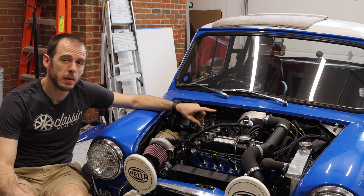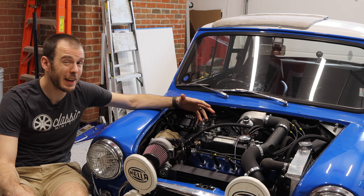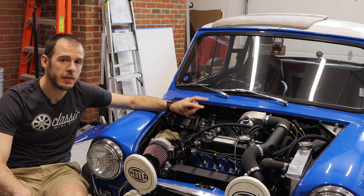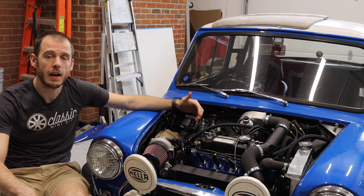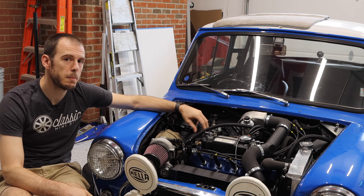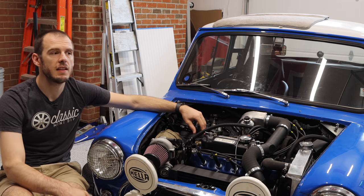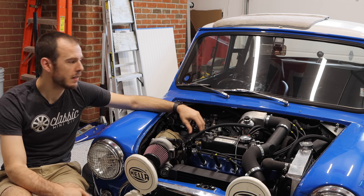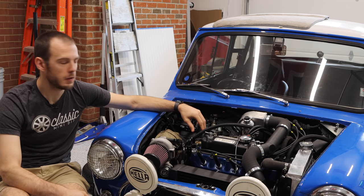The only other thing that I wanna mention about this setup that's a little bit different than a lot of different cars. I mean, there's a lot of custom stuff going on in here. But there were two takeoffs you might have seen when I was putting in my downpipe. One of those is an AFR gauge. Obviously, I want to be able to read and see how rich or lean my car is. The second was something you may not have seen before. It's something called a PCV collector. It's a setup that is often seen on Volkswagens, some muscle cars, and various cars throughout the years.